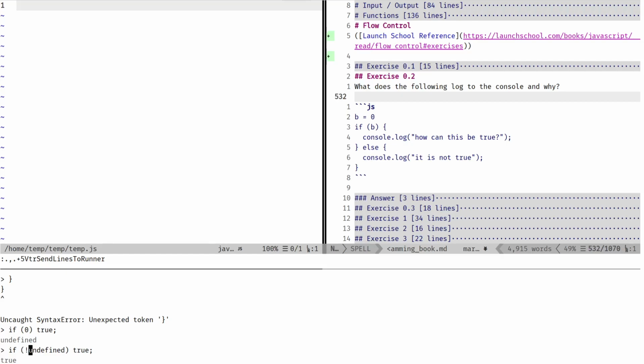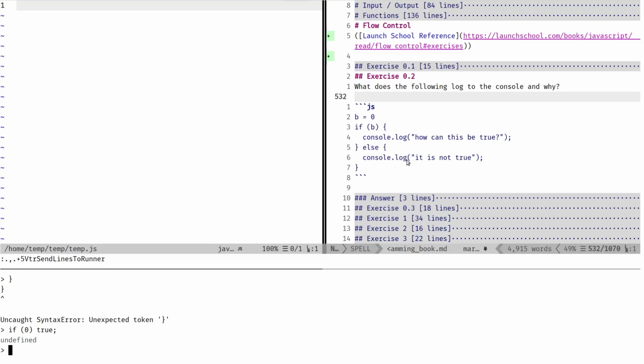Can I do that? Yeah. So we could do the opposite to get true here, so the opposite of NaN. So yeah, I believe those are the falsy values in JavaScript.